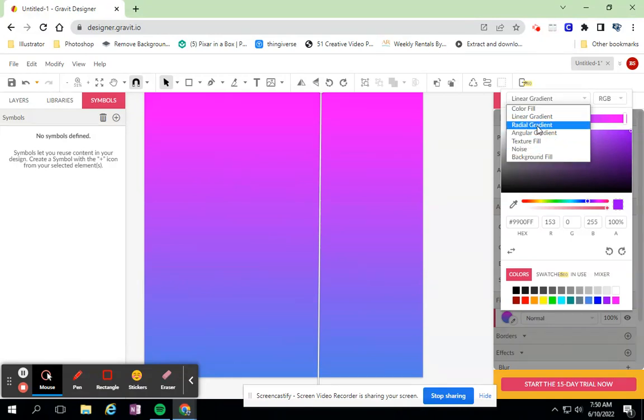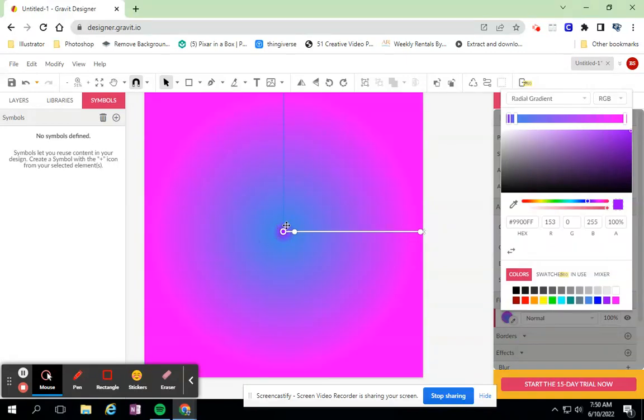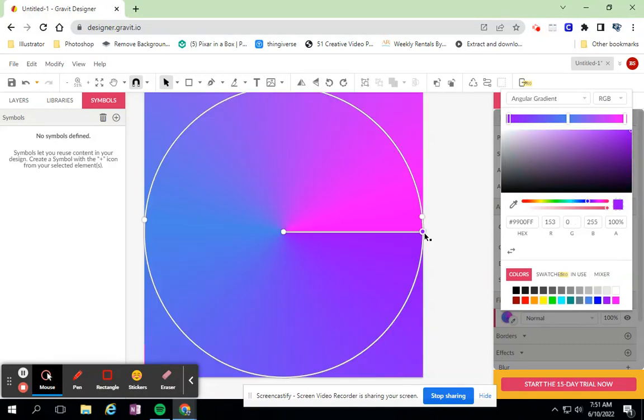Some other gradients are here as well, and you can mess with these. They work exactly the same way. A radial gradient, you can see, starts in the beginning and then comes its way out. And I have the same colors, the purple, the blue, and the pink, and I can change all of those around. This is a really neat neon color scheme. I can put a word in here, maybe "free", and get some people's attention on social media. So you can mess with the radial gradients. That works the same way. And an angular gradient, I don't use as much, to be totally honest, but the gradients work the same way, and you can mess with all of these and try practicing with those.